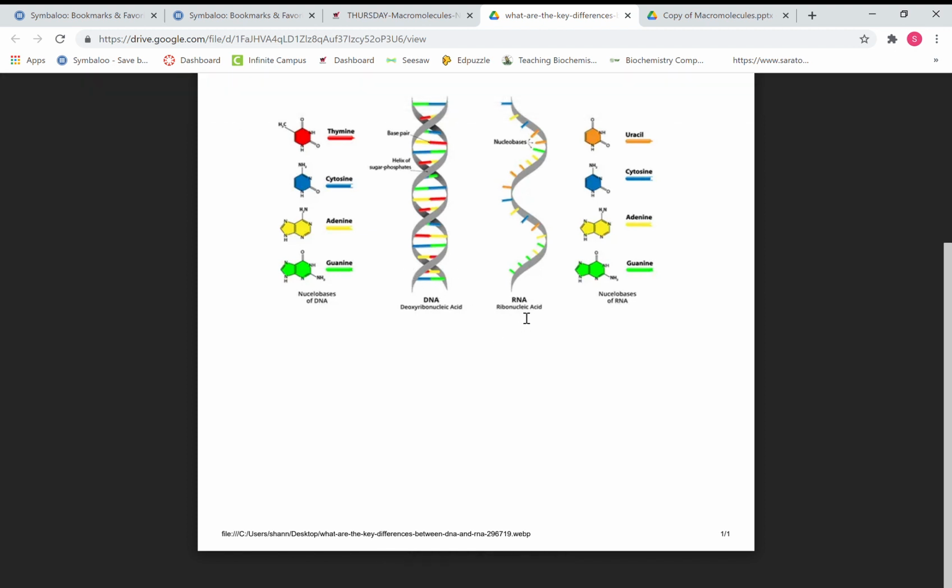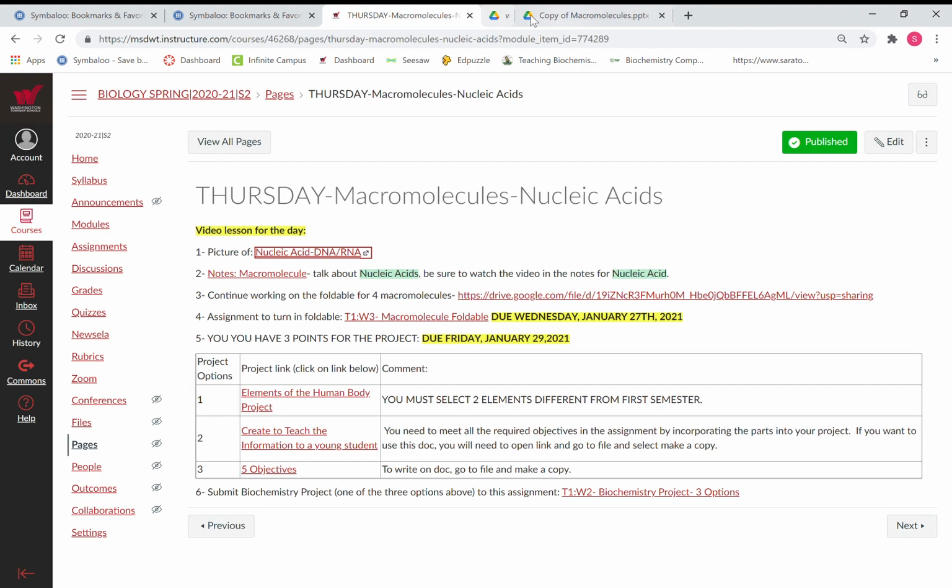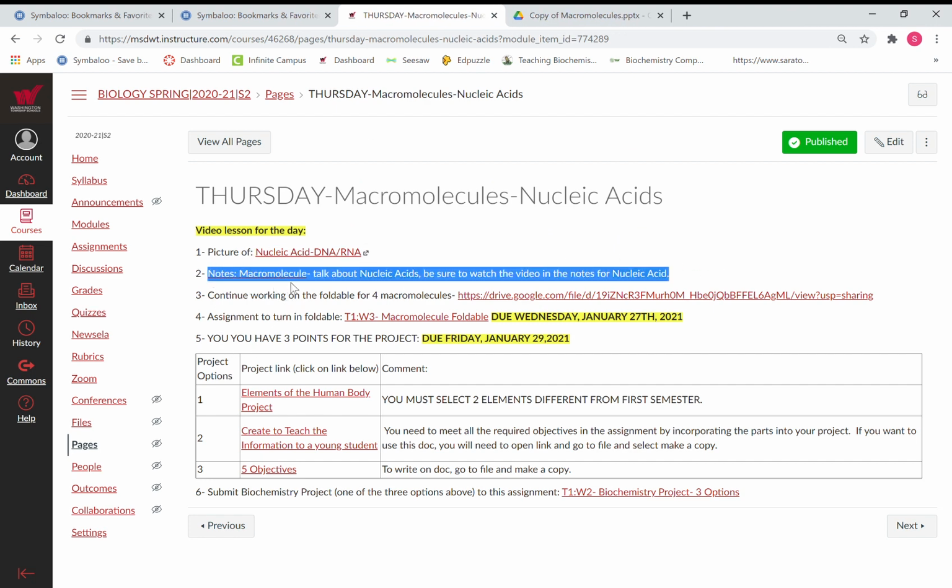So what it does is it makes a copy of itself, which is called RNA. It goes out into the cytoplasm and delivers information directly to the cell. And if it gets destroyed, no big deal, because there is more DNA in the nucleus, protected, to be able to make more RNA. We're going to go back to our notes to talk about nucleic acids.